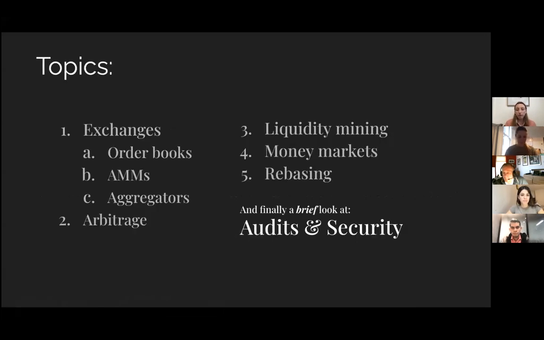The topics we're going to be covering are exchanges and the three different types of exchanges, being order books, AMMs, and aggregators. And then we're going to talk about arbitrage, which is obviously quite intricately related to exchanges. And then we're going to talk about liquidity mining, money markets, rebasing, and if I don't run out of time, a quick look at securities and audits, because obviously that's quite a big thing in the space.